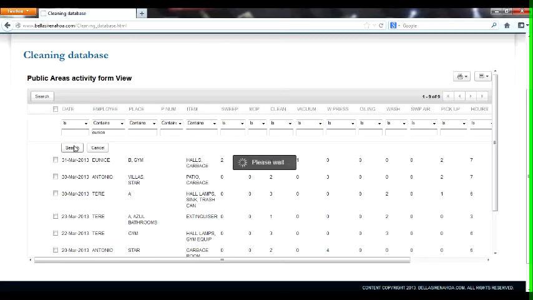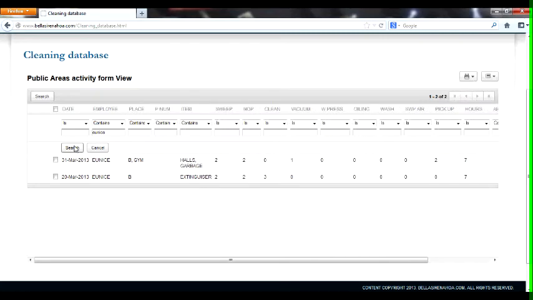We do search, and we have here that one day she spent 7 hours, another day she spent 7 hours. She was cleaning the extinguishers, sweeping at building B, mopping at building B, and cleaned 3 hours the extinguishers.